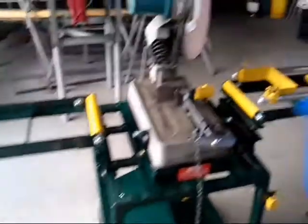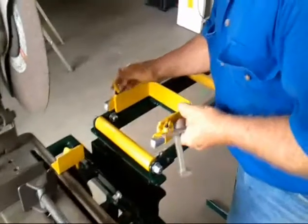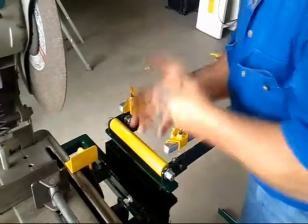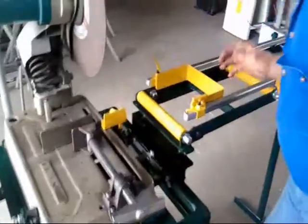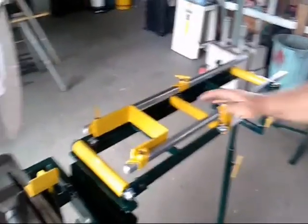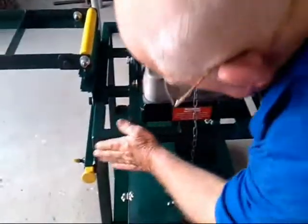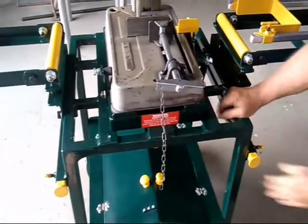That device I showed you here, I don't supply them with a bench, but if they want one, well, I can make you one. But if anyone comes to pick a bench up from the shed, I show it to them and say, you know, that's what you can do. But that's not included in the price. Well, that's about all I can show you on the bench. It's well finished. You can see there's no rough welds or anything. It's smooth.